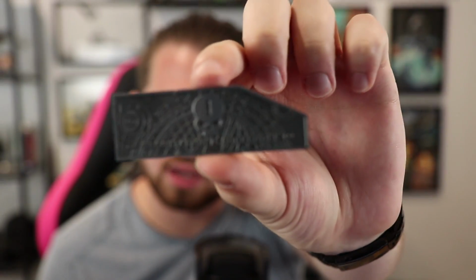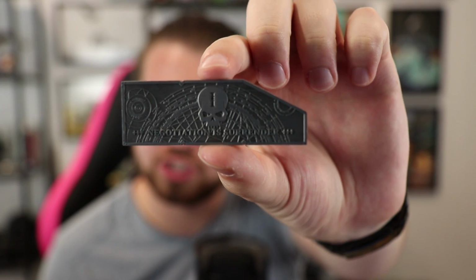It also comes with its own bit of, whoa, hello. I actually don't know what this is. There's a little card. I think it's for, like, whose turn it is. There you go. Negotiation is surrender. That's what it says. Nice little metal piece right here. I'm not quite sure what it's for specifically. However, it is very neat.